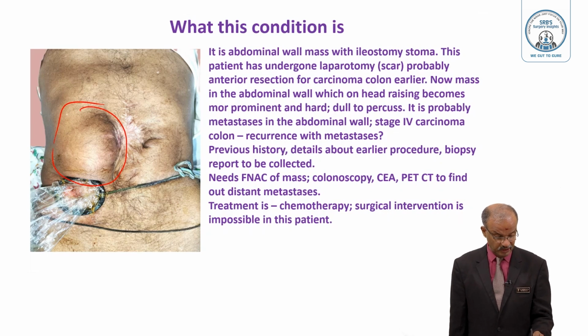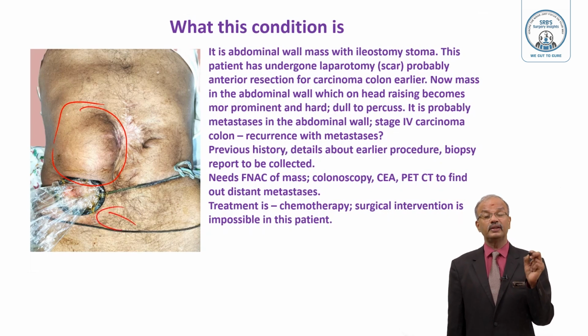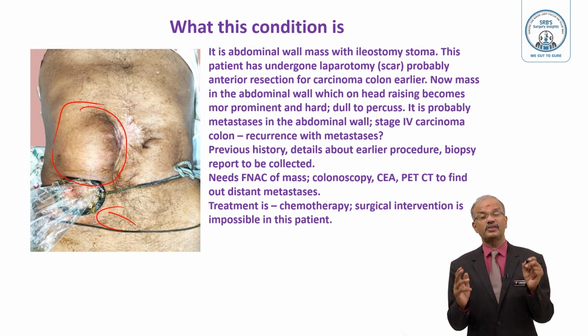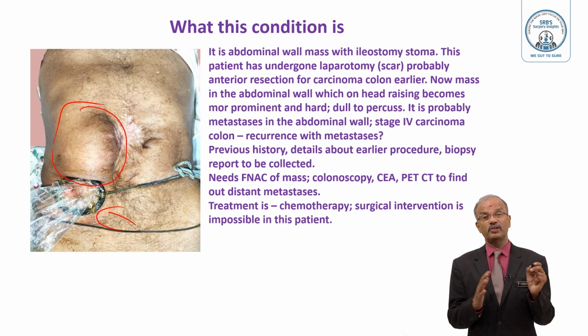See that stoma is there, this is the ileostomy, and the other possibility is infection, because adjacent to the ileostomy, it might have formed an abscess. So depending on the clinical situation, whether it is warm, fever is there, softness is there, tenderness is there, then you may say that it's a parastomal abscess. In such a situation, it has to be drained. It is not a recurrence.